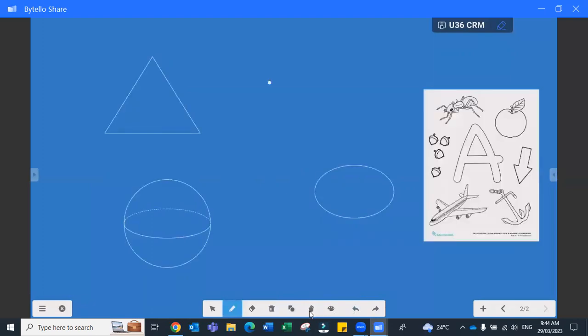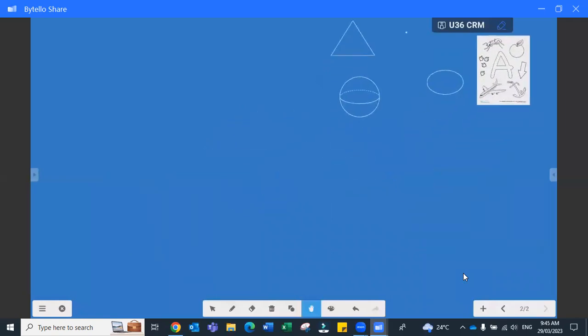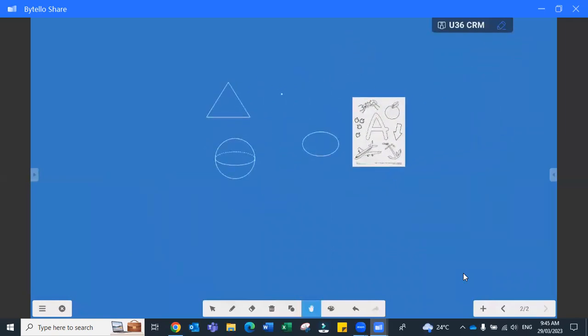The next one along is the hand. Now, what that does is it allows you to resize what you see. So if you have been brainstorming and you've got lots of text and you need more room, then what you can actually do is place your fingers on the panel itself and you're able to reduce the size of it. So you can see there that you can reduce it, you can move it. Or if you have a photo or something being displayed and you need to clarify and see more information, you can also make it larger.